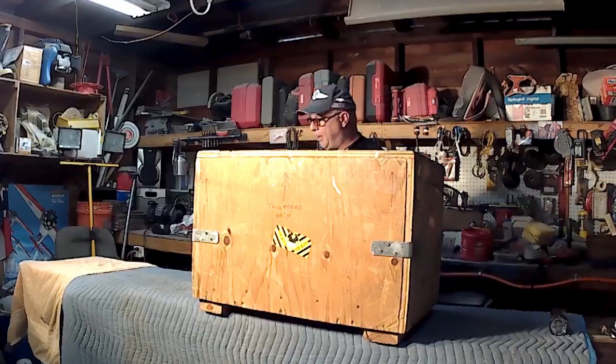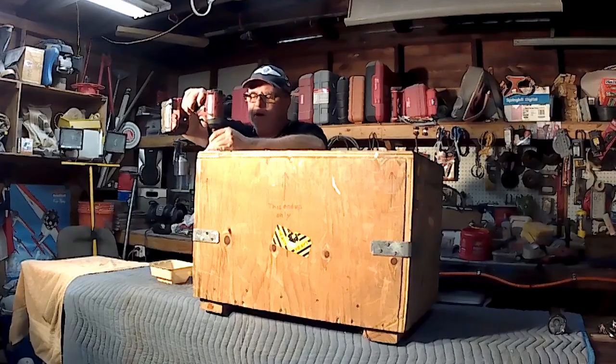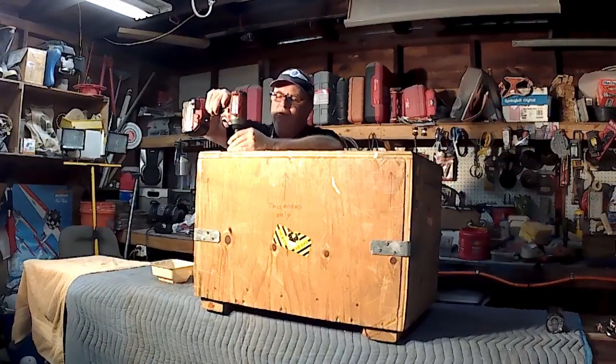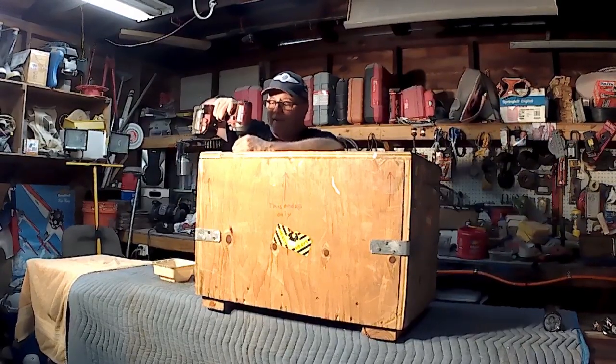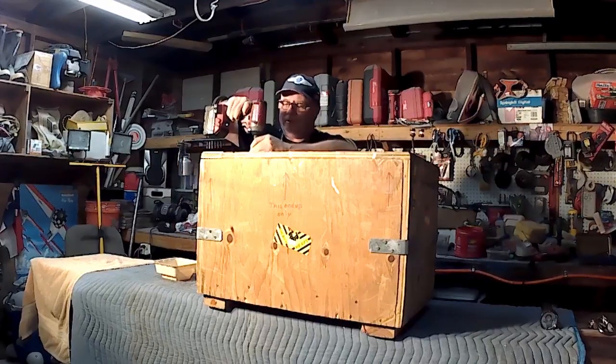I apologize for the mess herein, but you guys remember this is where we also just finished making the cowl. So I haven't got around to cleaning everything up yet.